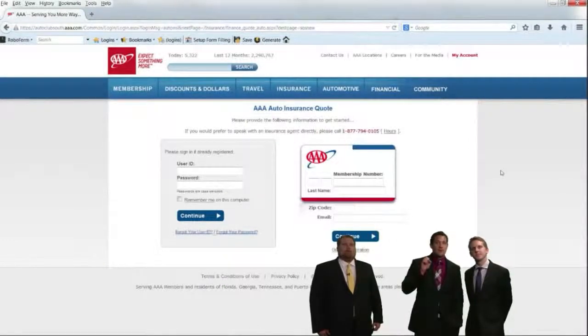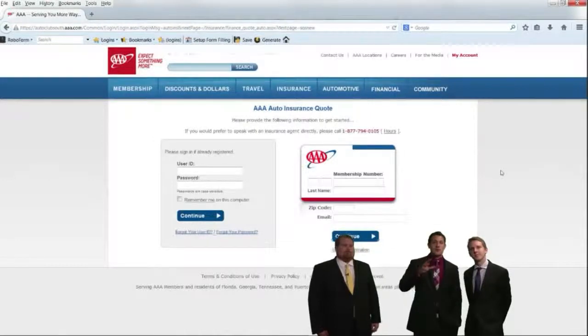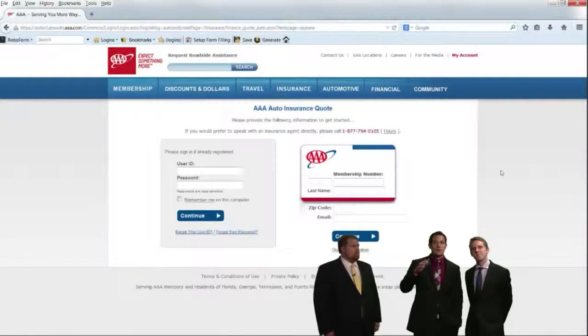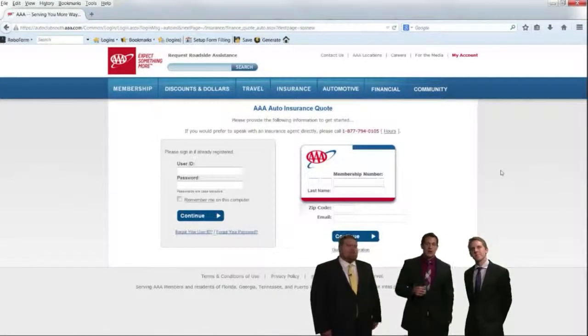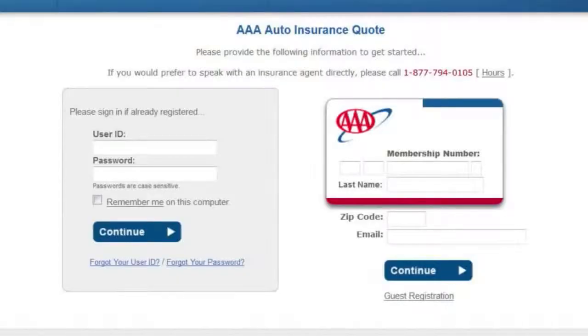Again, from a pure friction standpoint, I think we're doing a lot of things right. There's not a lot of form fields here. Very easy to fill out. I would assume that these are the required form fields. There's probably not much room to decrease the number of form fields, but again, value. And I think also what you see here is you're giving them an out right before they've even gotten to the form. We have a phone number listed that you can call. So you're giving them an out, and we often run into call centers costing more than web forms. So that's one thing that jumped out at me.